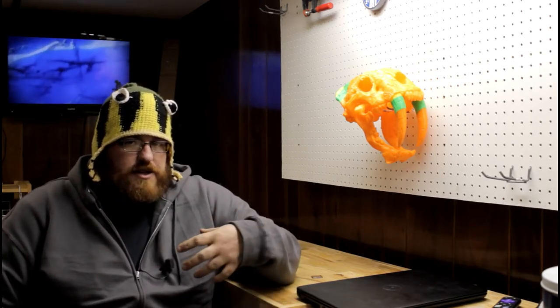So I thought I'd go over a little bit why I would do a project like this. Why I would do a one-to-one print on a saber-tooth skull. I'm a biologist. Technically. Classically trained biologist. What that means is I spent a lot of money and a lot of years on a skill that really doesn't give me any applicable real-world job opportunities.